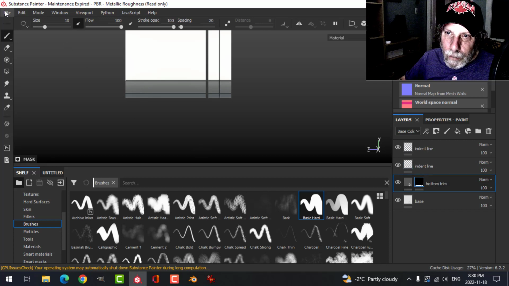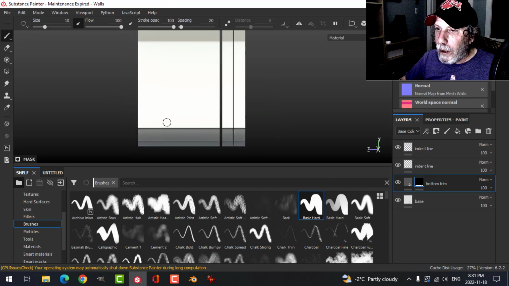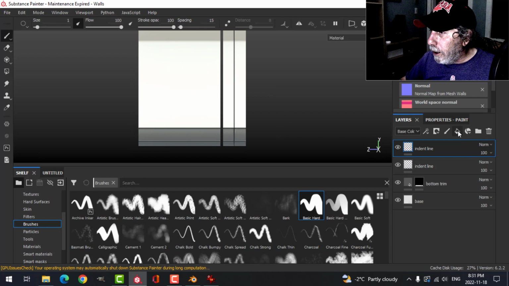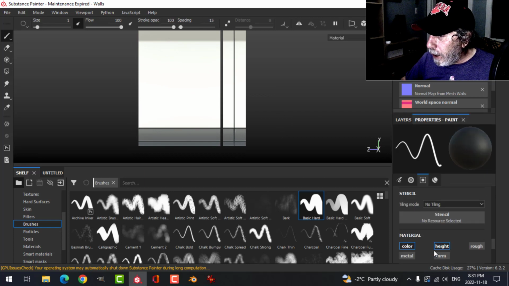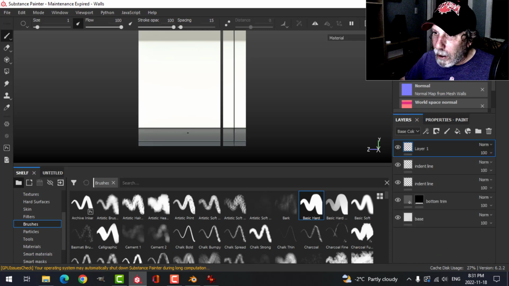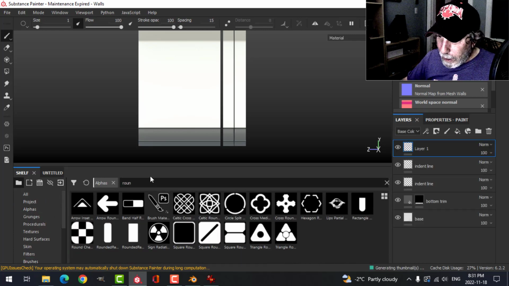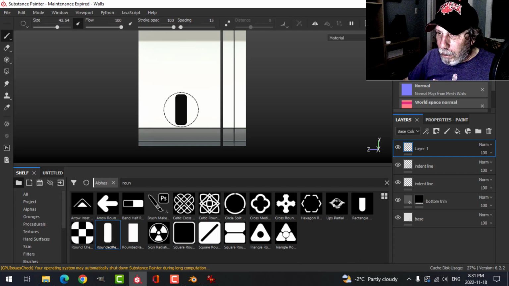I'll save this. So I'll cut that piece off. Now, let's add something else here. Let's do another paint layer. And I'm probably okay with that. Maybe not quite as indented here. And I'm going to come up to my alphas. I'm going to search for rounded rectangle. And I got this guy. I'll make it bigger.